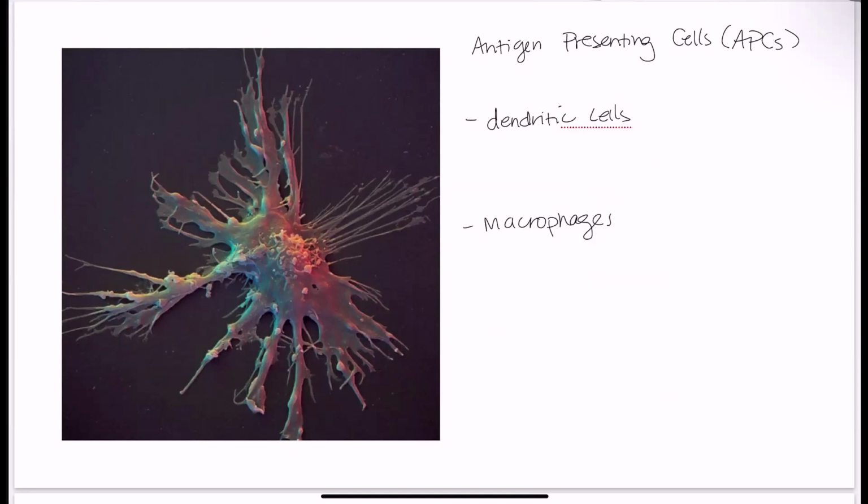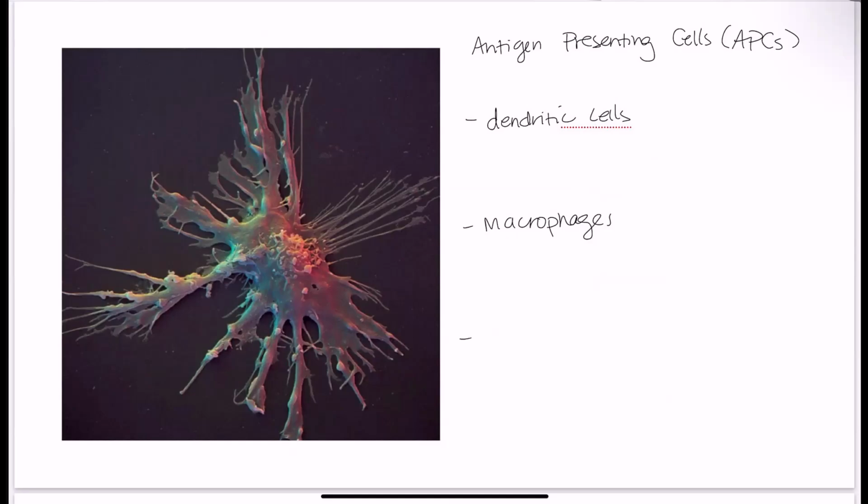Macrophages are another type of antigen presenting cells. This is because they present antigens to naive T cells, but they can almost just show T cells a little bit for fun in order to help keep T cells activated, to keep macrophages activated. This is because lots of different stuff can go on, but we want to make sure the macrophages and the T cells are activated when they need to be. But also, this plays a role in promoting inflammatory responses when the macrophages show the antigens to the T cells.